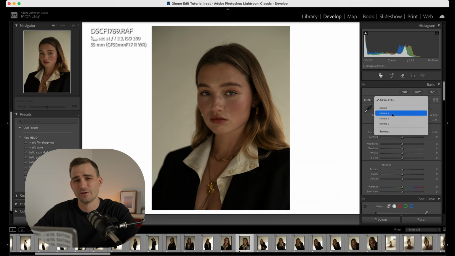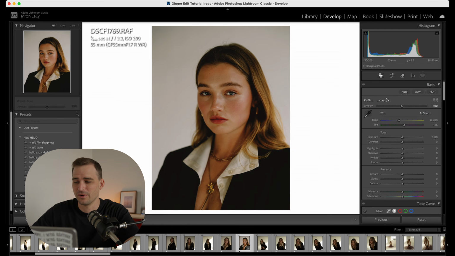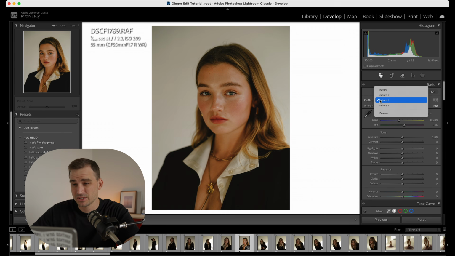The S is a softer version of that, still very similar color, but just a little bit softer in terms of the tones, the shadows, and the highlights. And then we have T, which is a little bit of a warmer version, so a little bit more warmth across the board, and the tones are just slightly different. And then Natura V is the vibrant version of the profile, so really boosting the saturation in certain areas when you want a little bit more color out of your images. So the first step always is to just cycle through these profiles and see which one I prefer the best for the type of image that I'm editing.